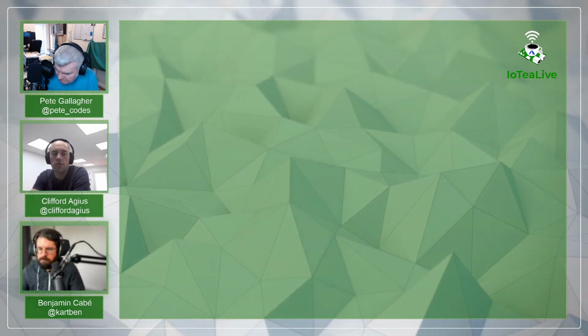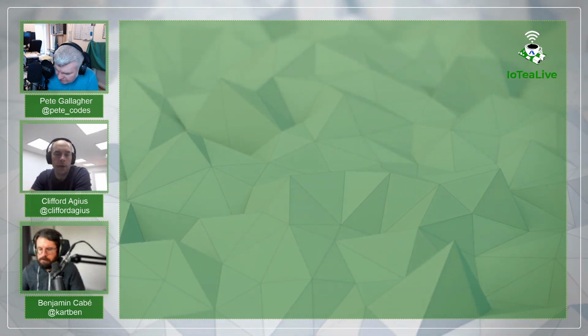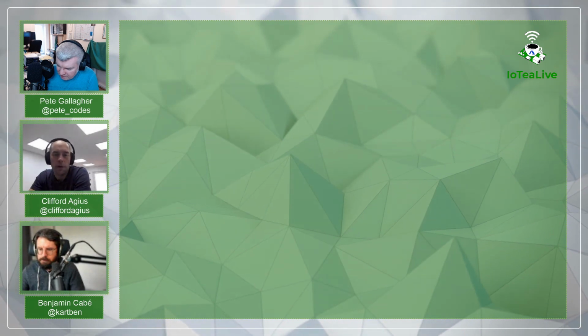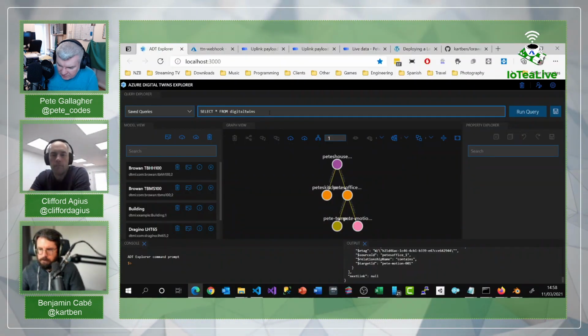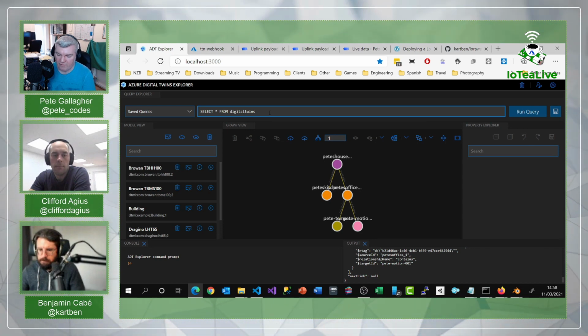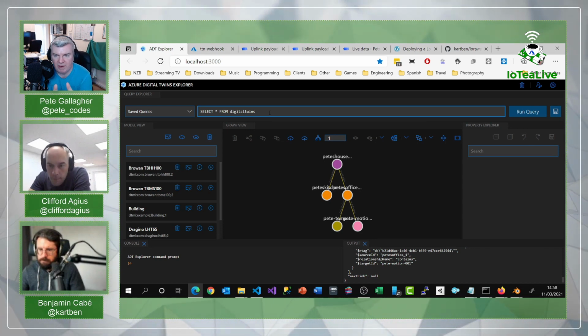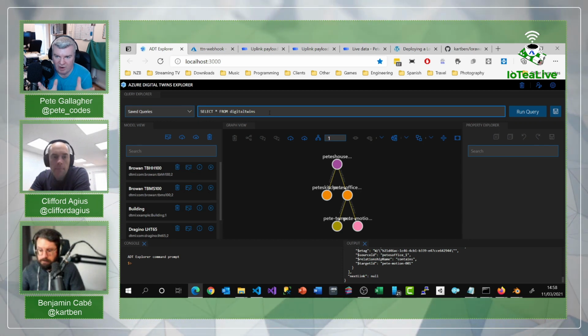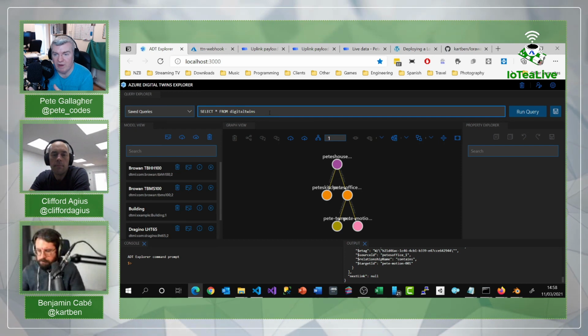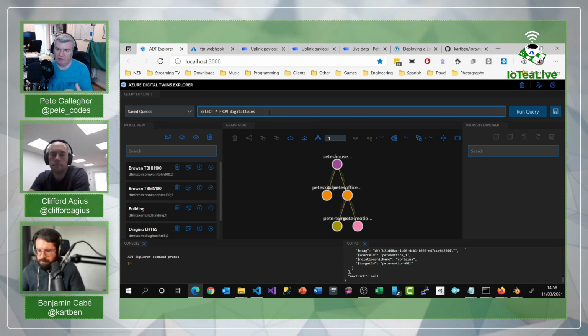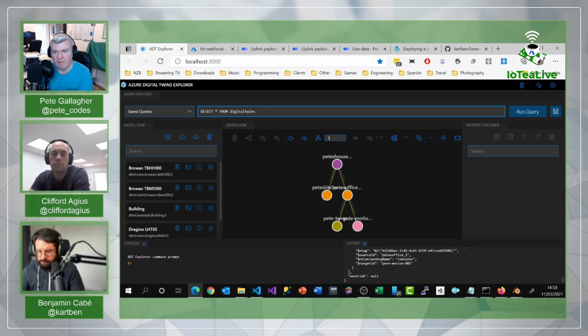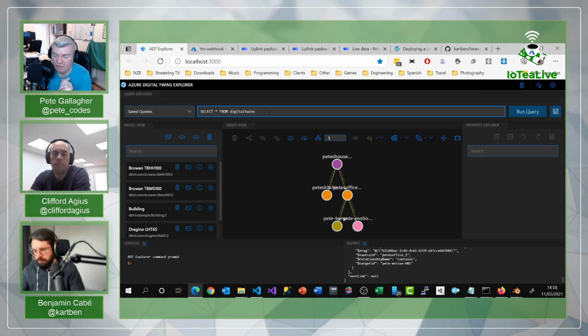What are you displaying on your screen currently? Because at the moment we can see the Digital Twins Explorer. Yeah, so the problem is that Benjamin was complaining about the screen share being really pixely in OBS Ninja. If I use that in the live stream, then everybody gets a really pixely screen share. So what I do is I use OBS on this machine and OBS on my streaming machine and use NDI between the two, and then you get a nice clear screen share for everybody.